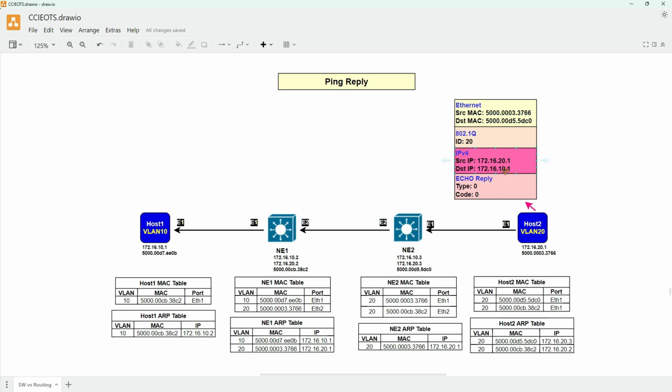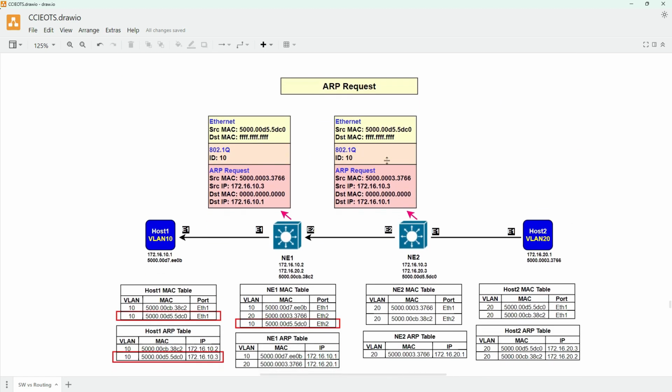So again, NE2 will perform ARP resolution. You can see here that NE2 will send an ARP request to 172.16.10.1, and please note here the source MAC is NE2 itself.